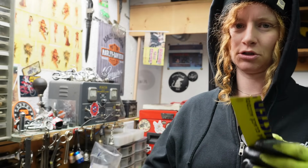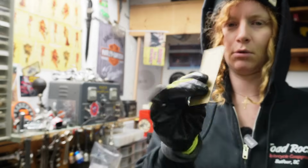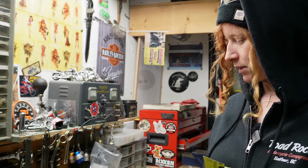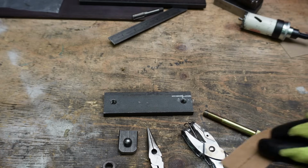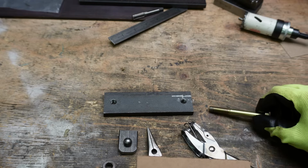Anyway, I'm not going to show you guys how to make templates, but I did want to show you a quick little trick for getting my holes kind of perfect in here, because I want the holes on my template to fit my bolts pretty exactly. I just have a little trick for doing that my dad showed me, so I'm going to show you guys how to do this. Okay, so I'm using 3/8 bolts, so I want the holes in my template to be about 3/8. I want them to fit the bolts as nicely as they can.